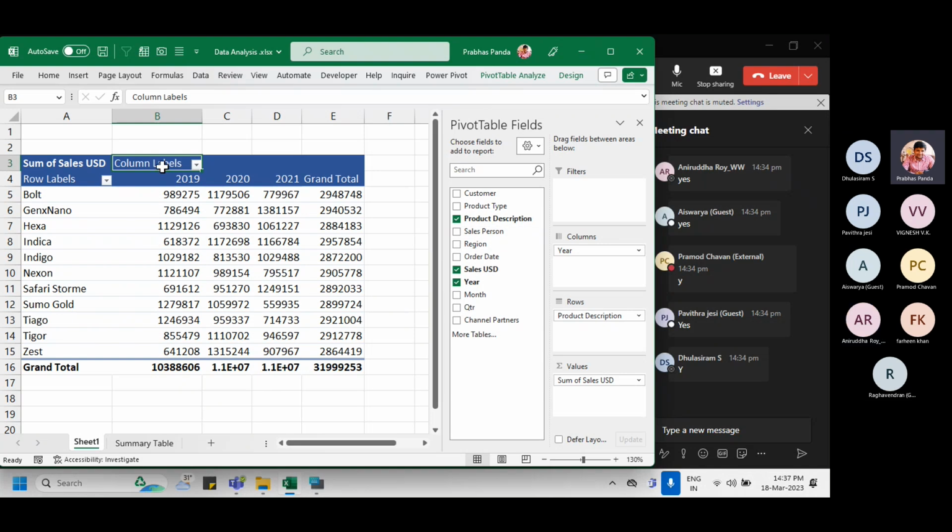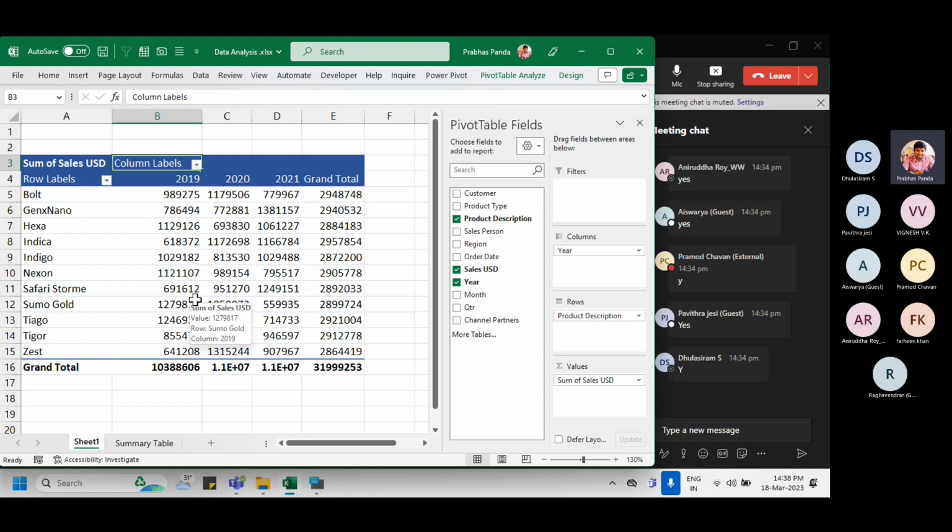Some experts will suggest, don't worry, just change the field names manually. Don't ever do that, please. Right now, you won't see an impact if you change it manually. But tomorrow, when you learn how to automate your reports using Excel VBA macro, and suppose you have created a macro to automate your entire pivot report, then the macro is going to stop because you have changed the field name manually, and it will not recognize the field names as they are, and your macro will not work.